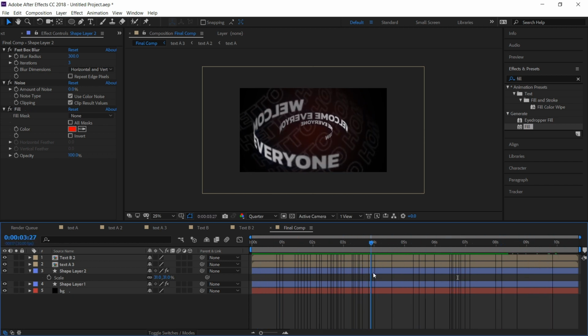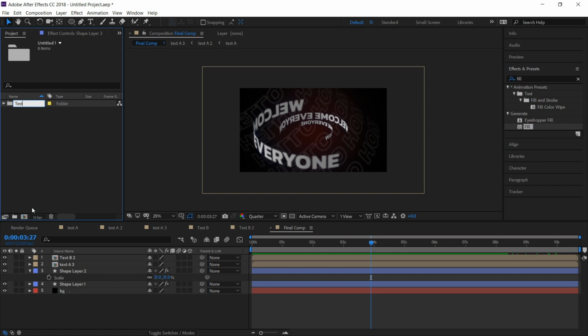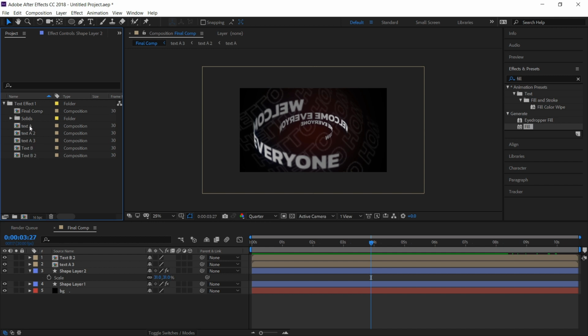Now it's time to move on to the next text effect. I will move them to one folder and rename it as text effect 1. I will close these comps. I will be using this text A. I will duplicate it to use the same effect.